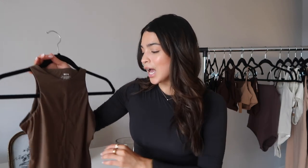Now, these bodysuits have the Fits Everybody material, which means it's very, very thin material. This one is double lined, and even with it being double lined, because it's such a comfortable material, it's really, really comfortable on the bum. The other thing that I really love about them is how tight fitting they are, which means they fit really smoothly. I am currently wearing a bra with this one, but honestly, I feel like I could truly get away without wearing a bra. And that is something that is really, really nice.